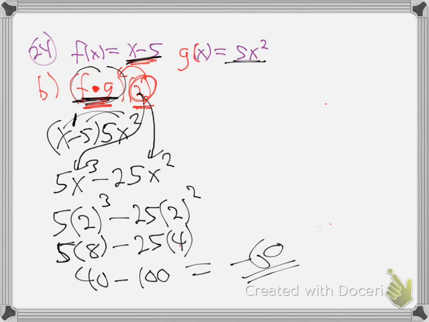So, having done all that, you know what? There's an easier way. I mean, that's fine, you can do it that way. Let me tell you an easier way. The other way is you could have just plugged that 2 into both of them first. Would have been easier. And then just multiply the answer afterwards. Instead of multiplying before, you could plug in first, multiply later.